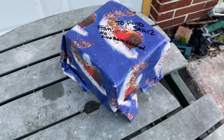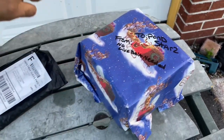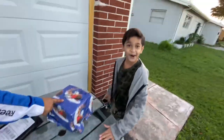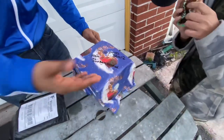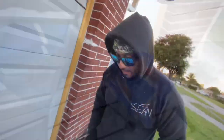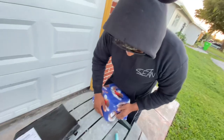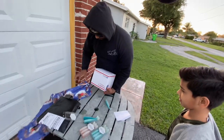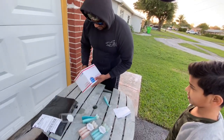I already know what's in here, so let's go ahead and open it up. I'm really curious — should we open this one first? Let's just make sure the order is right to begin with, and then figure out where things go from there. It's got Santa gift wrapping paper on it but it says it's from No Live Bait Needed, so we're confused.